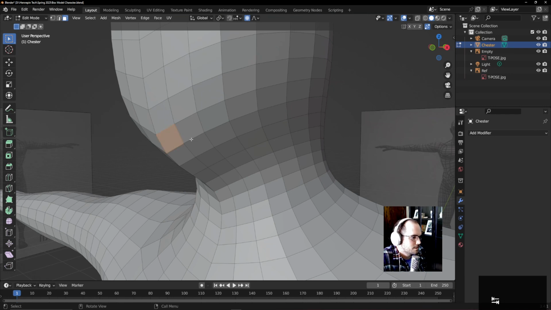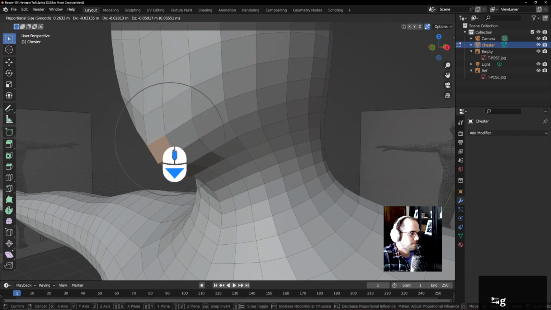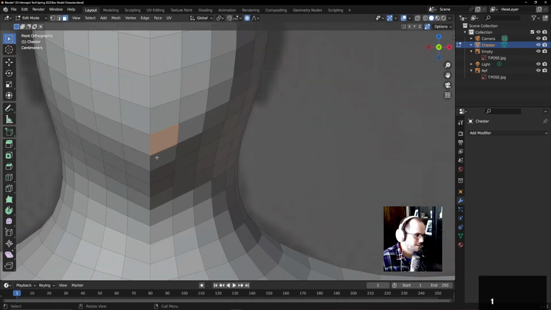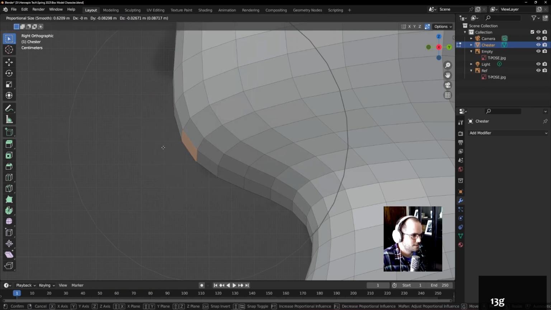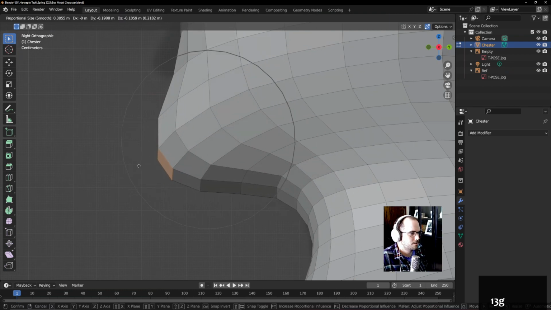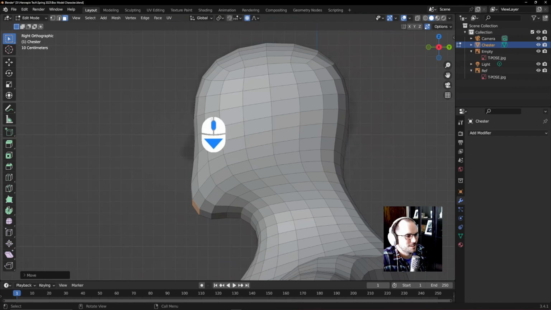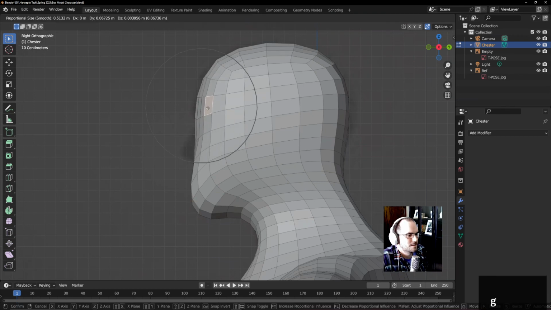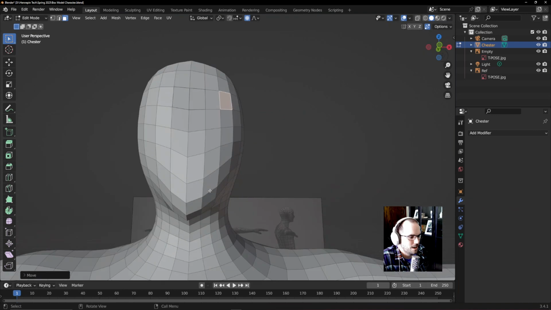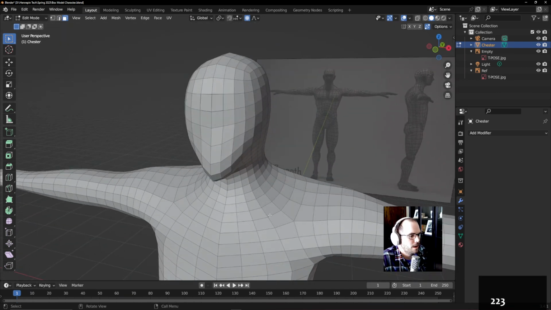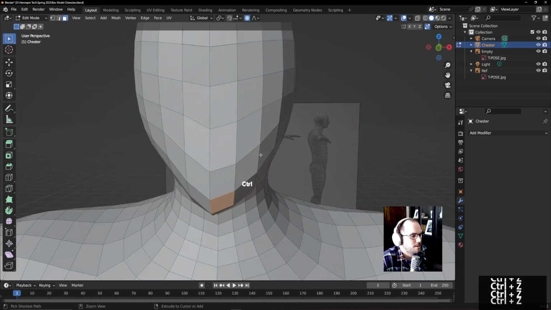Do I want to keep going with this? Yeah, maybe you can pull out his chin a little bit more. Okay, here we go. You don't have to do this. Oh, see, now it's starting to look too weird. I shouldn't have done that. Okay, so let me grab these. Let me just grab this point here. Oh, and I had applied it. Okay, so now I just need to undo this.